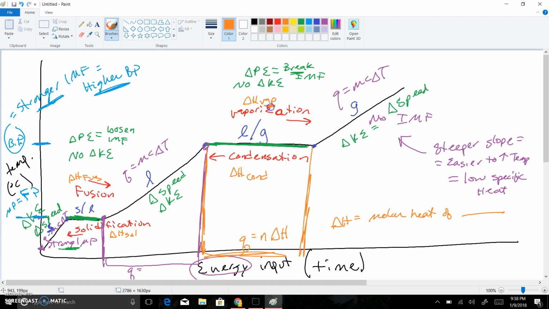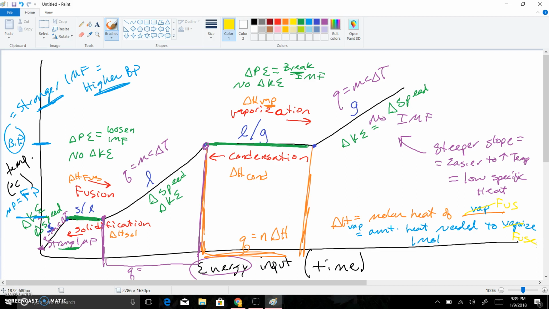So the molar heat of vaporization is the amount of heat needed to vaporize 1 mole. I'm going to fill in the blank here as an example. Molar heat of vaporization, we'll call it, is defined as the amount of heat needed to vaporize 1 mole of that substance. But if you change the blank into something else, like the molar heat of fusion, it would be the amount of heat needed to fuse 1 mole of that substance.